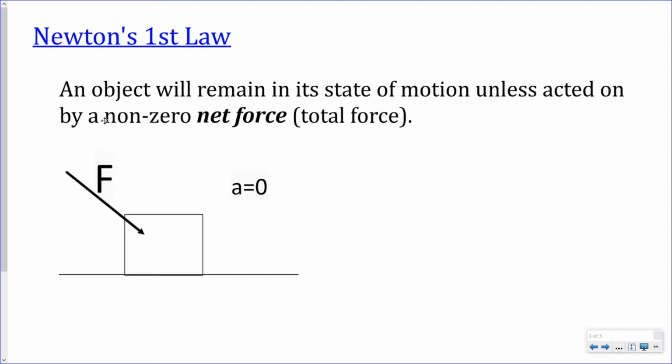So what that means is if something's moving, it's going to stay moving. If something's stopped, it's going to stay stopped, unless the net force, and all net force means is all the forces all added up together, unless those all added up give us something other than 0. Okay? So let's take a look at my box here sitting on the ground, and we have some sort of force being applied to it.